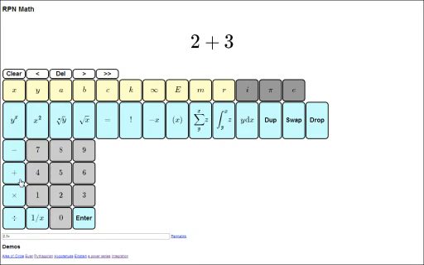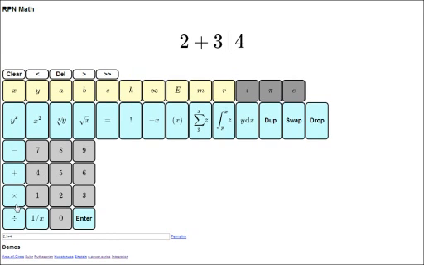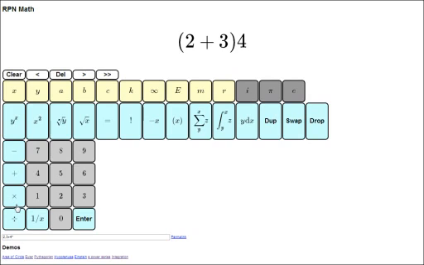And it displays it in infix notation. It's using MathJax to do this. I'll show the source for it in a second. Let's say four times. Okay, so we just did two, three, plus four times. Just like an RPN calculator, we didn't have to specify any operator precedence. It's just the order in which you push things to the stack, and the order in which you apply the operators.